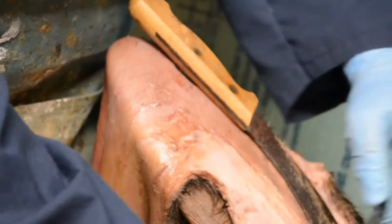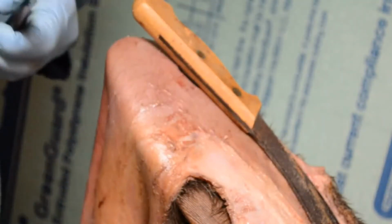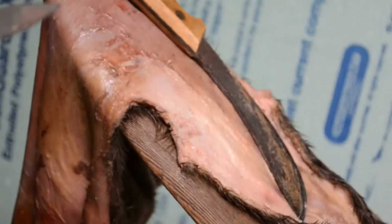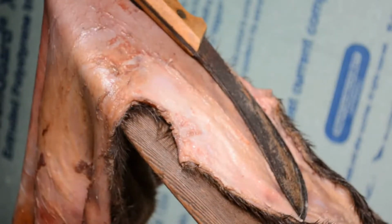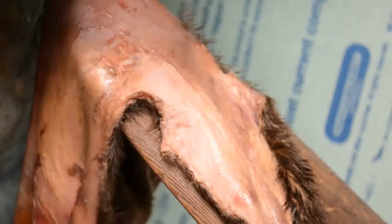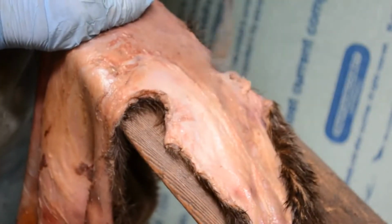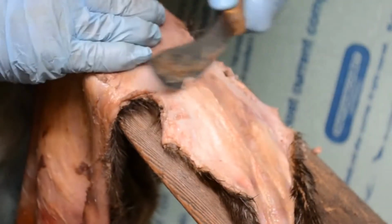This is just to remove it from the skin. If I was to use the big knife along the edge of the tail, I could very conceivably damage the edge of the tail. I don't want to do that. I just want to remove the heavy, gristly fat off the tail. But to get it off the skin, I just assume use the paring knife. I just break this up and get this off, like so.